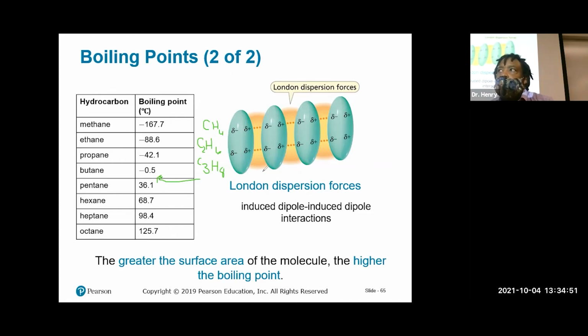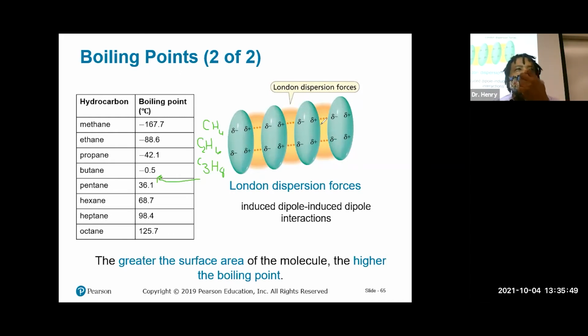Okay, so London dispersionary forces are basically induced dipole. Even though we have those hydrocarbons, the carbon is only a little bit higher than the hydrogen. But even though it's a little bit higher, it causes what we would phrase as the induced dipole. So it slightly changes it, right? And then it can be picked up or induced by just the actions of what it's in, or with itself. So partially positive, partially negative, partially positive, partially negative. But this switch of partially positive to partially negative is what's happening. It's an induced moment. It's not something that's going to happen consistently. The fact that the electron is moving from one place to the other, being shared evenly, is what's inducing that. Does that make sense?